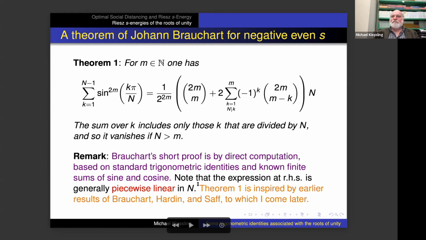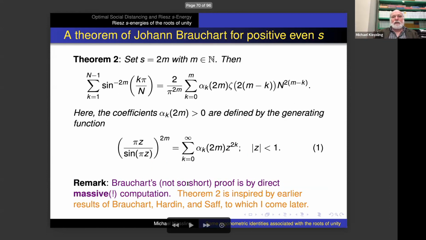It's half a page that Johann has, by explicit computation. This here is a long proof, not so short, and it's massive computation. So it scares me when I see what he has been doing, but it's all coming out algebraically as identities at the end of the day, right? And I will explain later how one could possibly get the idea that this could be a polynomial. So here from Maple, of course, you got that idea already empirically, but Johann wasn't doing these Maple type experiments.